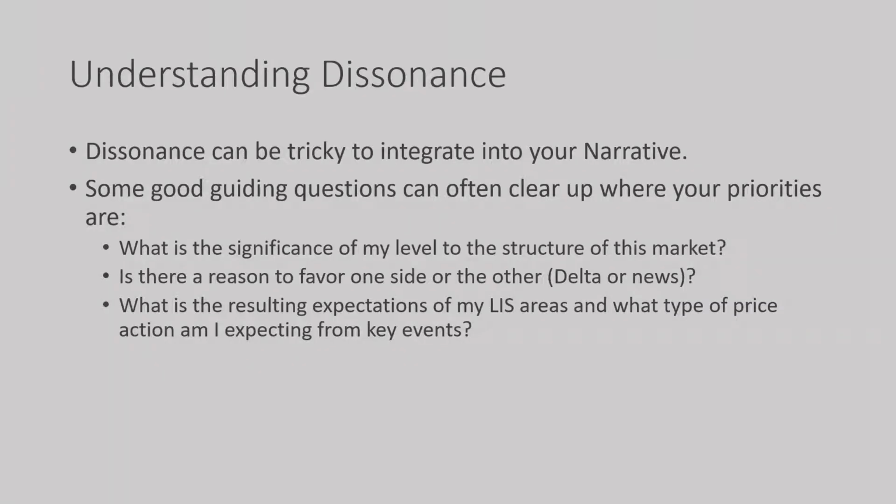So understanding dissonance, this is really important. This is the whole point of the video. What we're looking at here is that dissonance is often tricky to really integrate into your narrative. You don't really know which way to lean. Do you lean with the more immediate bullish narrative, or do you look at the more bearish level as the key for your analysis for that day? So I've developed a few guiding questions to help me get through some of that and really set my priorities for the session and what side of the market I want to be more on.